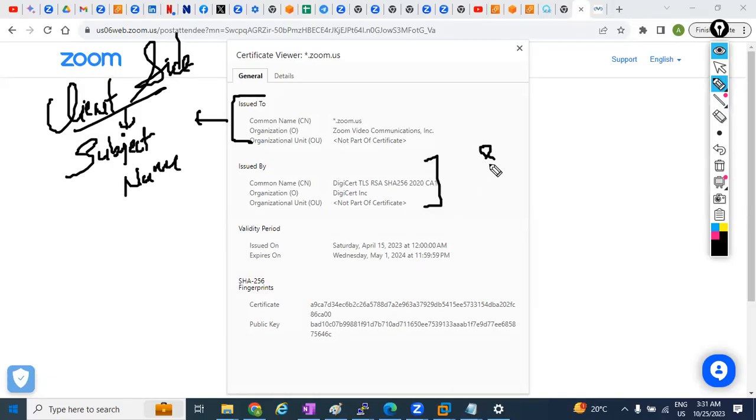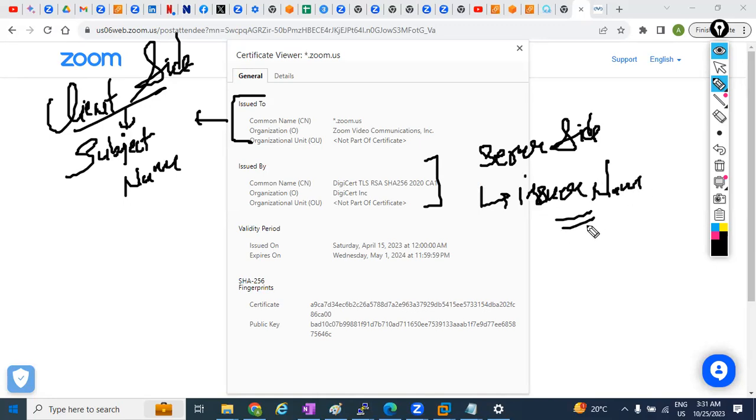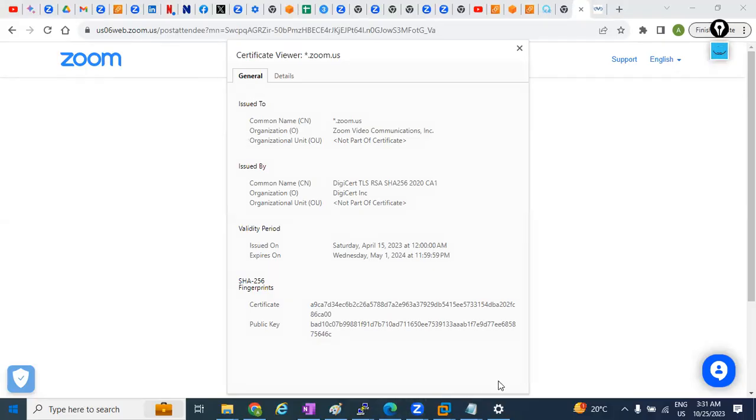This is on the server side. What is the command for that? Issuer name. Yes, guys, is this clear? These are the two to three very important commands.